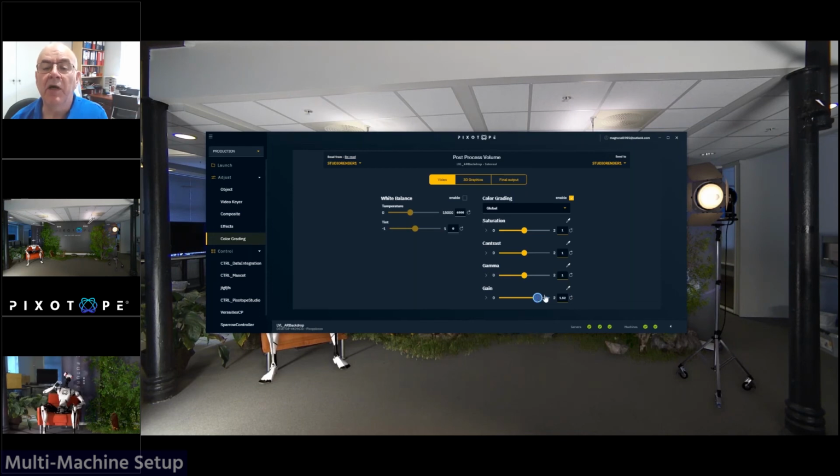You can see if I pull it up and go silly, it's much higher. This could just be the difference between two cameras, of course. So I'm going to nudge that down a little. Gamma looks all right. Saturation, let's just play with that a little bit.